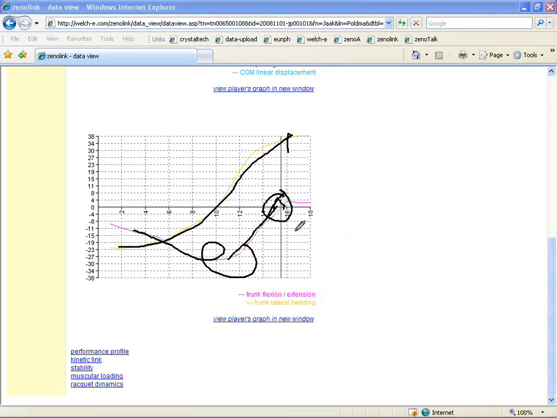Basically it looks pretty good. Probably just a little bit too much trunk extension, so to some degree excessive extension, again, not glaringly over. In some cases, you'll see the extension and we never really get back to neutral. We'd want this to be a little less and a little bit more into this arena.